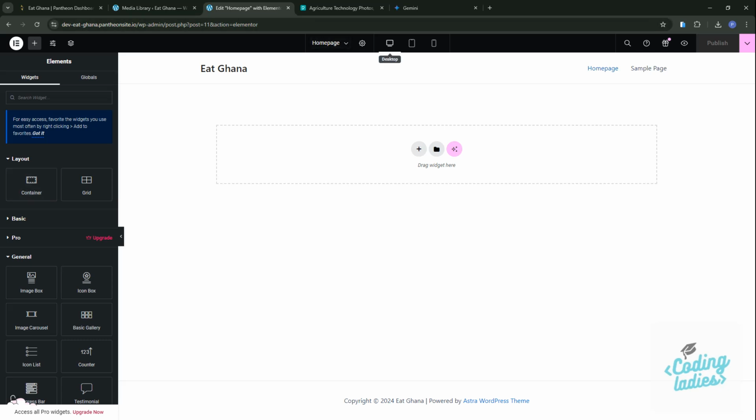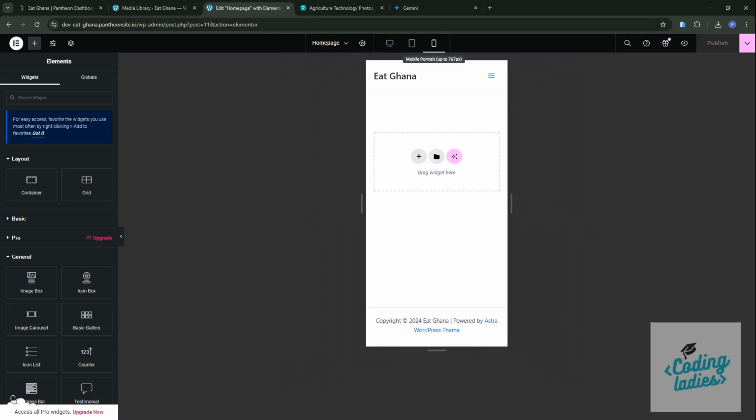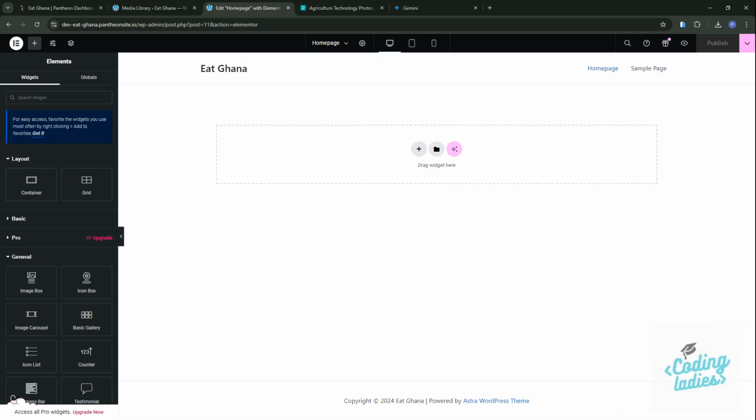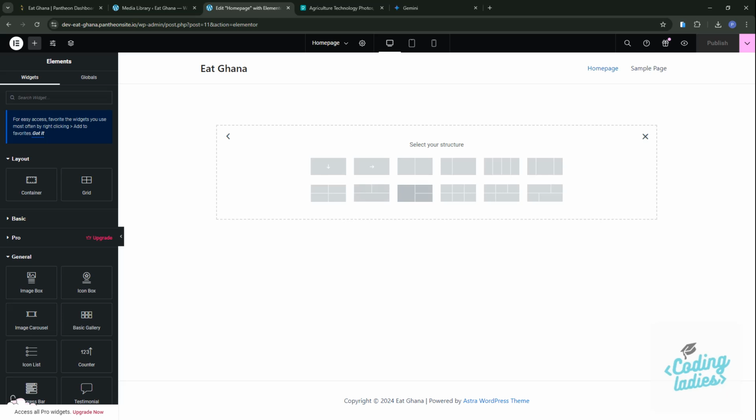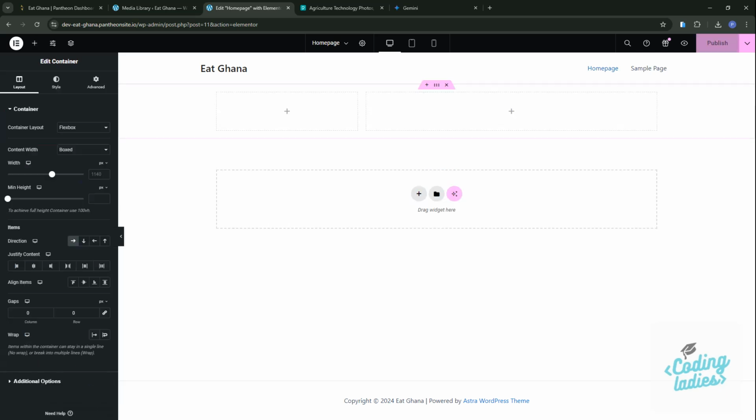And over here we have desktop, mobile, and our mobile phone view. So we are going to create our first section, that is our navigation section, and we want it to look a bit more neat, a bit more stylish. So we are going to put an image here as the background of the section. We also put over here a text box and a link.